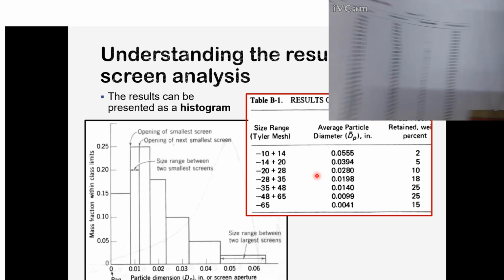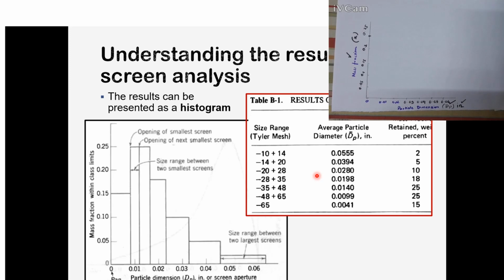When we plot that as a histogram rather than a typical curve, we can actually have a class range. So it starts from 0.065 and ends at 0.046. And how much is the height of this? 2%. In mass fraction, it's 0.02, somewhere around here. So that is my first class boundary and my first bar for my histogram.